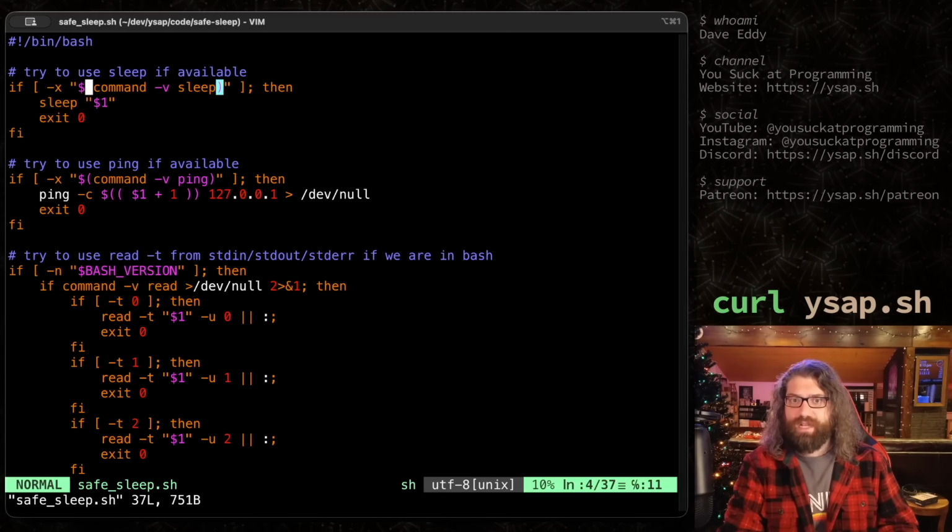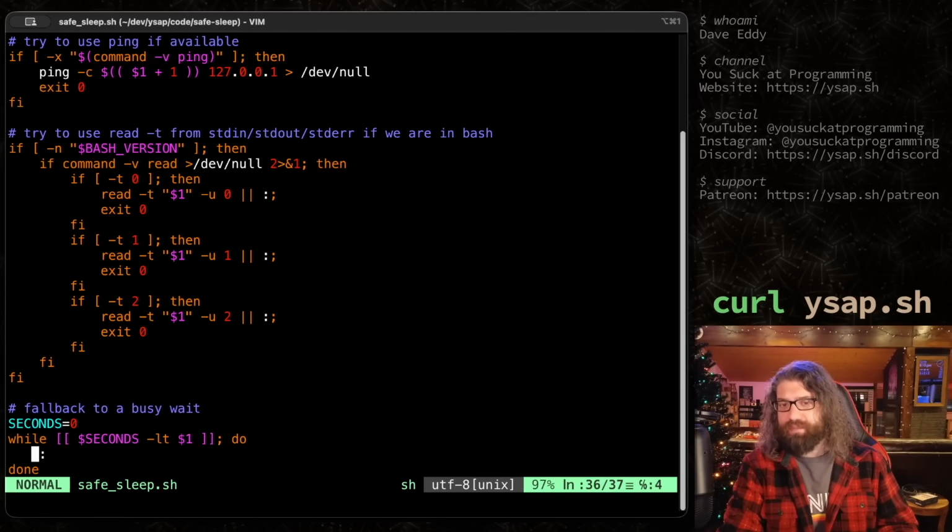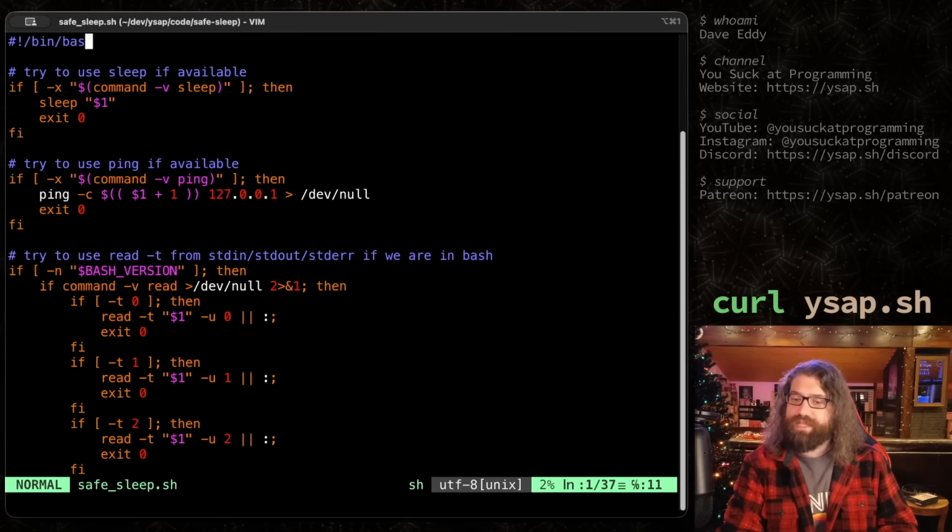So we check. There's a couple things going on here. We're using single square bracket notations. Interesting because the shebang says bash, but we're using single square brackets. But I already know if you peek below here, we're using double square brackets. So it's a weird mixture of syntax, not a problem. I'm just interested into why that's the case. We can see if this means if it's executable. So this -x checks, is this file executable?